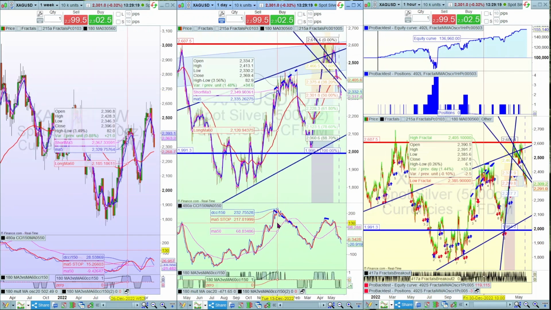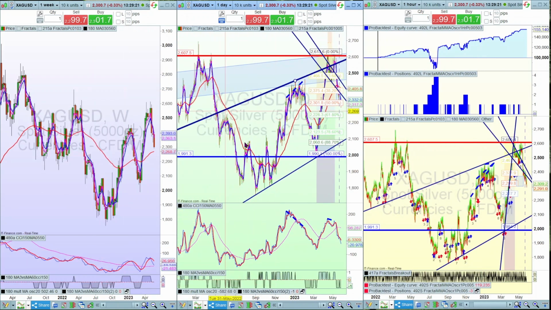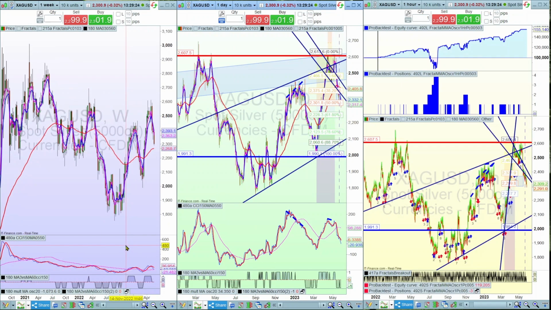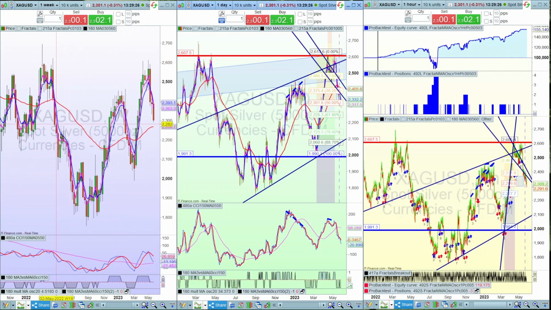That period there was going short, but you'll notice that period there is June 22. So if I go back to June 22, that's there on the weekly. There are no long signals. Again, this is a long program only, so there are no long signals. You would not have taken any long positions there. There were a few long positions taken there on the daily, but again, that reduces your probability of success. So this program runs primarily when it's a weekly and daily long positions only.